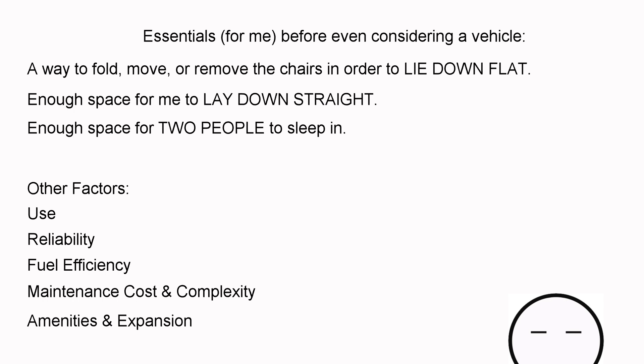The next thing is expansion. Some people jump in and go all-out buying a Sprinter van, deck it out, and then realize that style of travel isn't for them. I want to start small — a truck, SUV, or small van — and then expand if I like it. With a truck I can add a hitch or camper top; with an SUV I can revert it back to stock, sell it, and upgrade to a cargo van. But if I already have a fully decked-out Sprinter, I'd have to undo all my custom modifications to sell it or market to a very select group. The last thing is build types — how to maximize space while maintaining as much comfort as possible, such as keeping a solar shower on the roof instead of inside.